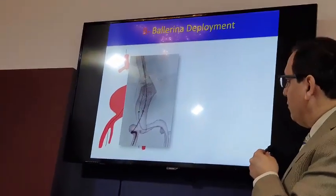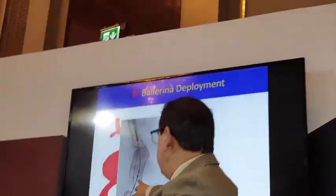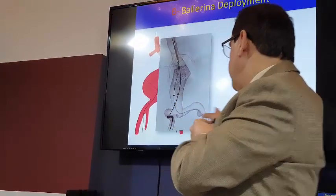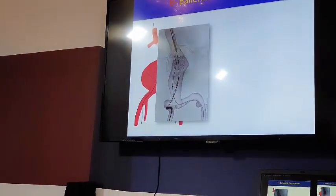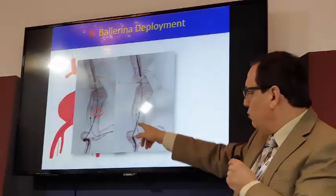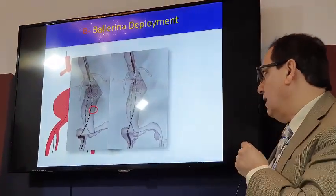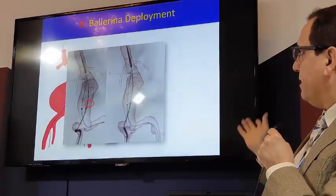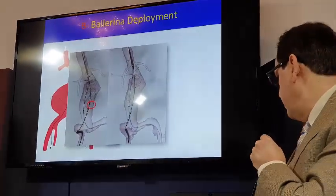So what happens is that if you deploy it in the standard situation, where this is the right and this is the left, then your gate is here and your catheter is here, it will be very hard. So in this situation, it's better to put it in the ballerina position, like that, and then it will become a very easy, straightforward shot to the cannulation. So you decide to go standard or ballerina, it depends on the anatomy of the aneurysm.